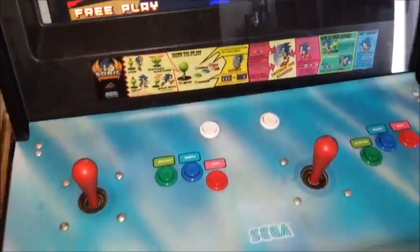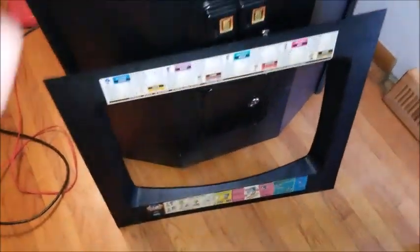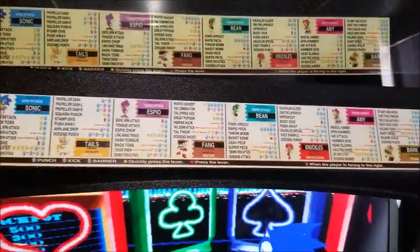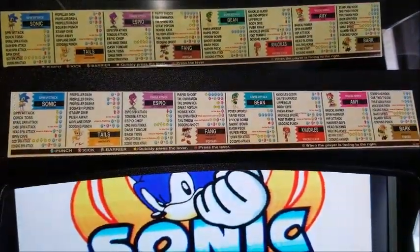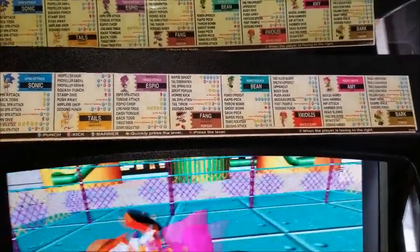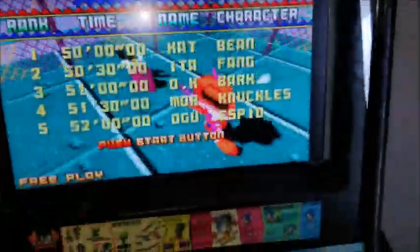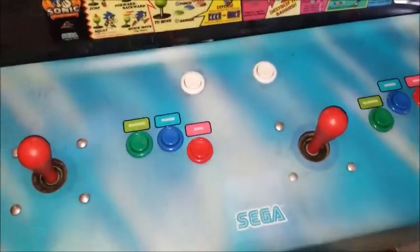I actually kept the original bezel, so I didn't have to chop it up, but there is the original one here. And aside from the coloring, it's pretty much identical, really. The original that I have is a little bit brighter, but I think it turned out well. It gives it that authentic look, and thankfully I didn't have to chew up the old bezel. And of course the control panel I need to clean up.